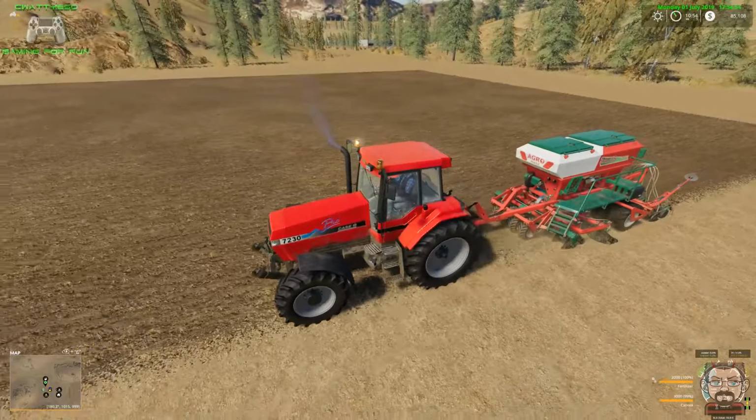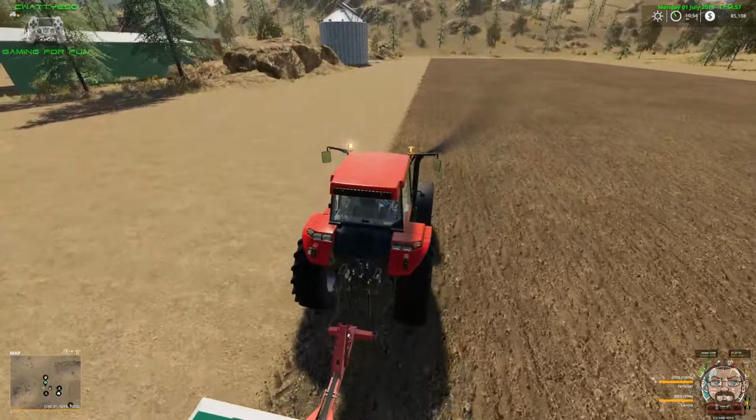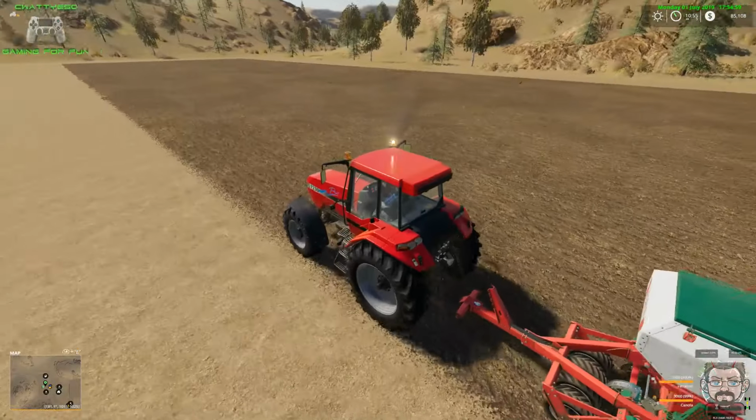I'm not doing wheat because wheat is too cheap. There's no money in wheat. So Arthur Sandcastle is planting canola.